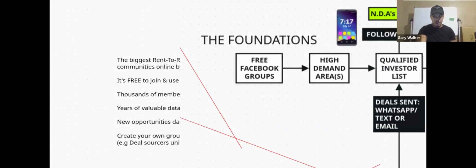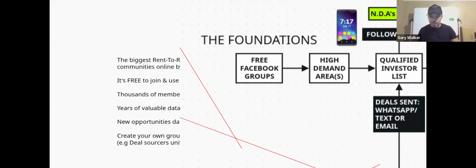So the groups with R2R, if it's rent to rent, if you're unsure whether or not it's an actual rent to rent group, just click on it and it should say it in the description, or the group's pictures should show you. It will be pictures of property, or just click on it and you'll be able to see what the group is. But usually without even clicking on it, you can see just from the name.